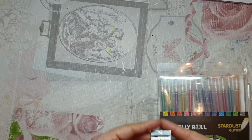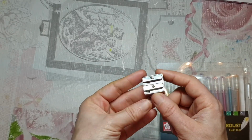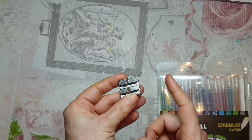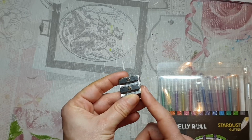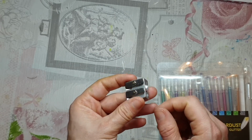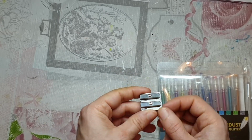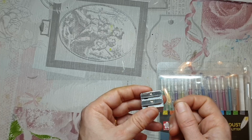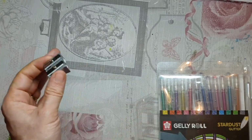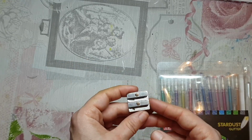As far as sharpeners go, I use a little makeup sharpener. Now, I do buy them in bulk. However, I will only sharpen my pencils with the ones that sharpen very smoothly. If I feel that they're cutting too deep too quickly into the pencil and breaking the pencil wood, I won't use it. I will then put it aside and use that for just regular pencil sharpening.